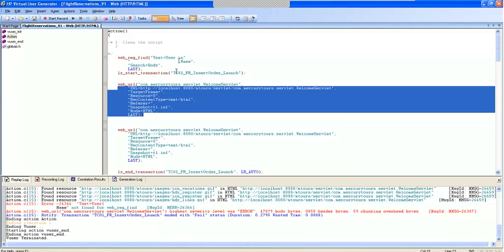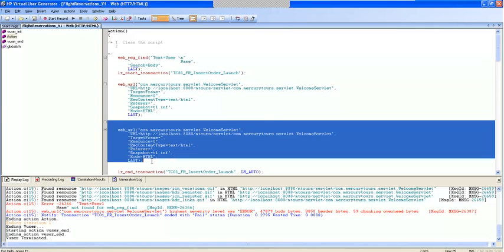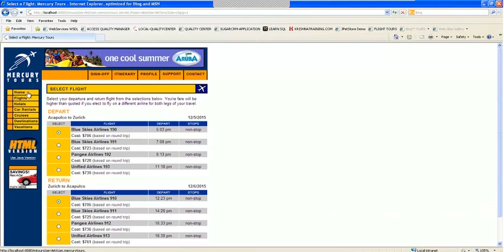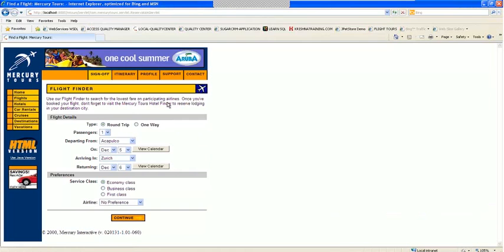Got it. Will this be the case for the login page where we send the username and password? No, this is not for username and password. This is to validate whether a page is loaded or not. When I launch the application, I'm checking whether this page is loaded. Then when I log in, how do you know that the page loaded while the script is running? We check for a particular text on the page. If that text comes, that means the page is fully loaded. Correct, that's what I'm doing.